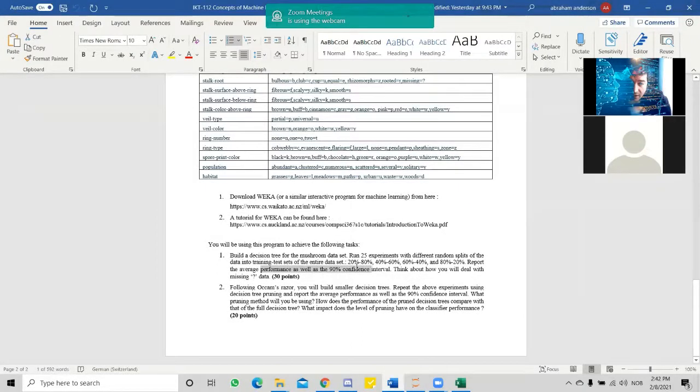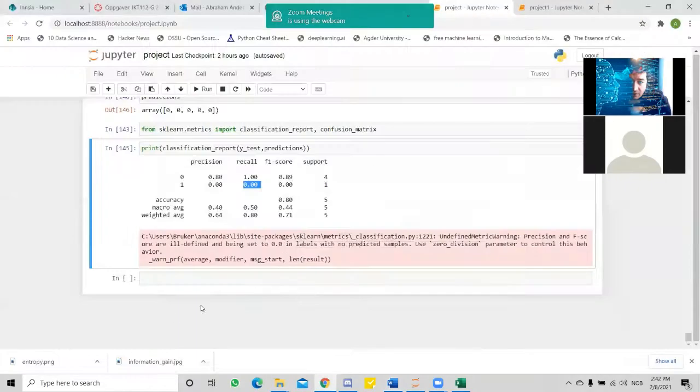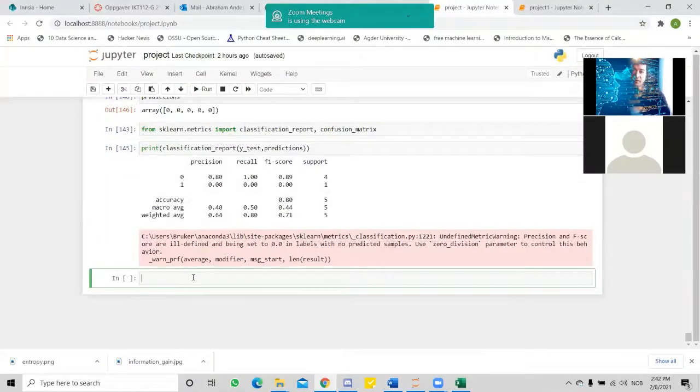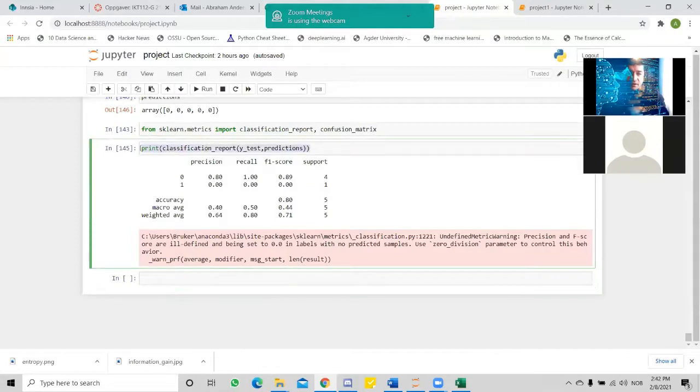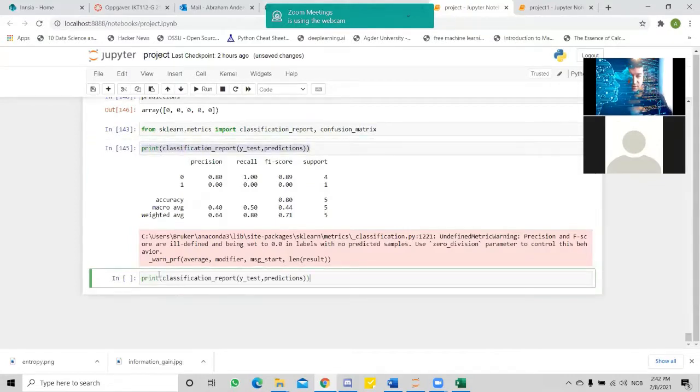assignment. It also demands that we report the average performance as well as the 90% confidence interval, right? So these are the results. Let's also use the results of the confusion matrix. I will use the same things, but not the classification report function.